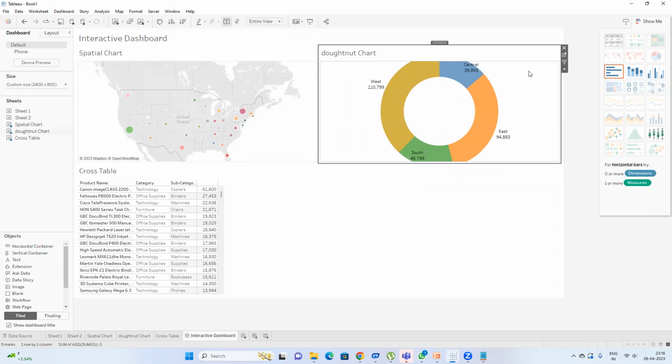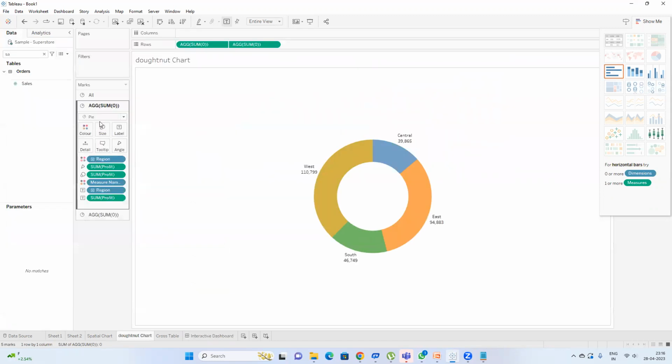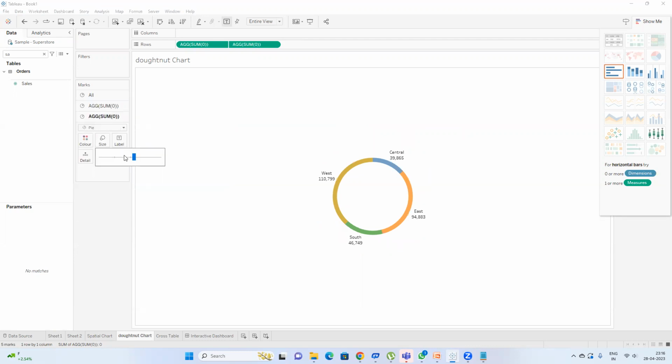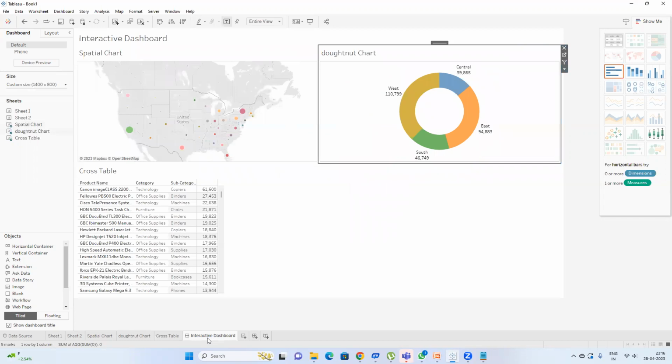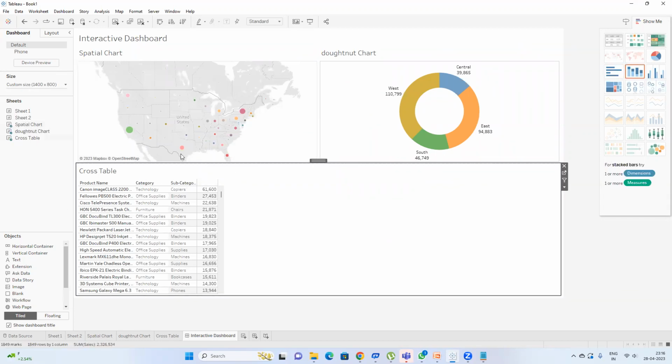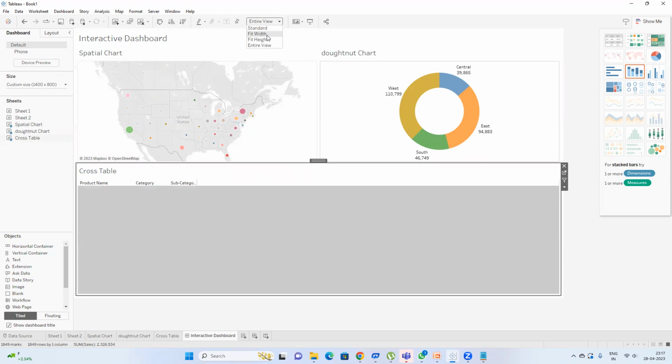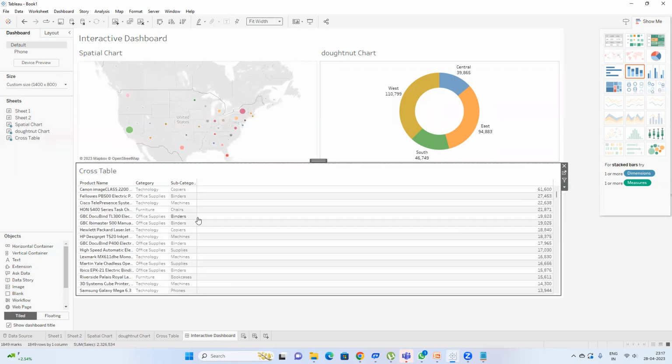Make it a little bit small so that it fits there. Okay, so yeah, I want to see this entire view. You see this, and this is in standard mode, so it is fitting based on the available space here. But I want to see as we have the space, so I want to make it the entire view. Sorry, fit width. Okay, so that I can adjust accordingly.